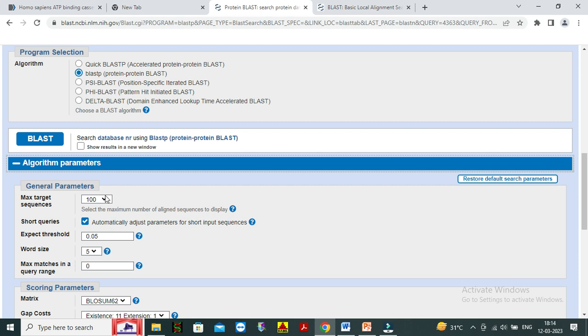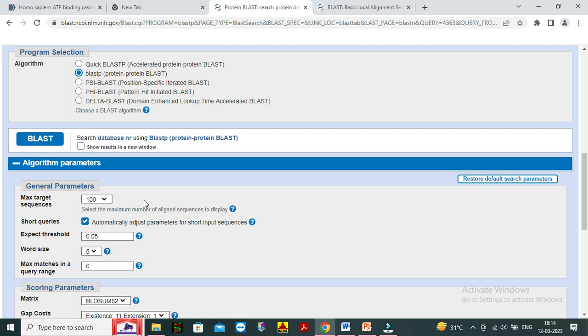That means in this program you will see a maximum of 50 to 100. If you set 100, you will see a maximum of 100 aligned sequences in the result page, right?